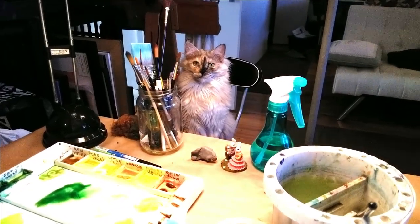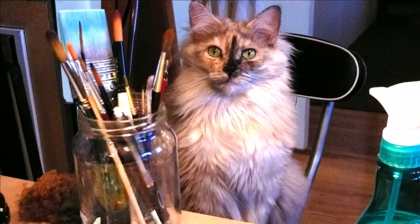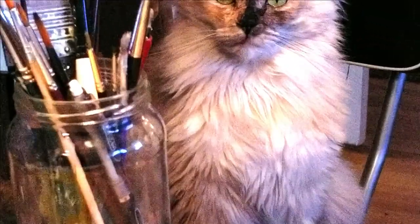At this point, the paint needs to dry before I go any further. I'm going to take a break and spend some time with my cat.